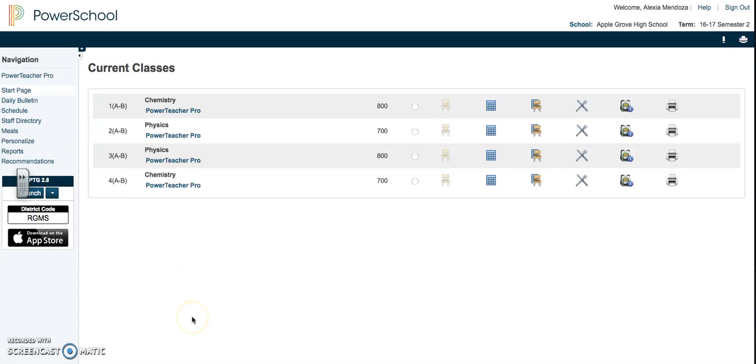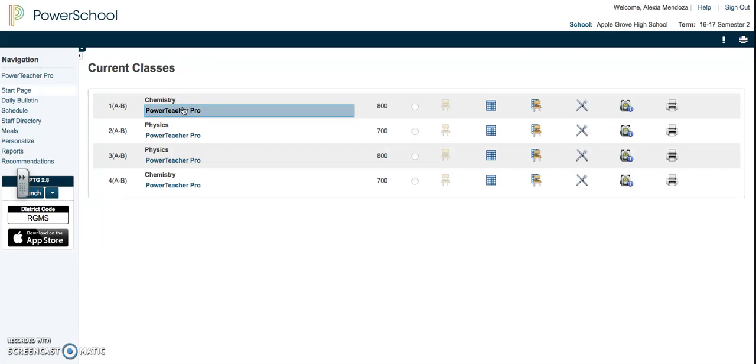Now, before you access your gradebook, I just want to let you know that any guidance or medical alerts are going to be accessed through the backpack icon. That information has always been there, but you were able to access it within the gradebook. Unfortunately, right now, you cannot access that information within the gradebook. You will be able to do so eventually, but right now, please make sure that you click on that backpack icon for the classes that you're teaching so you can see any alerts for your students.